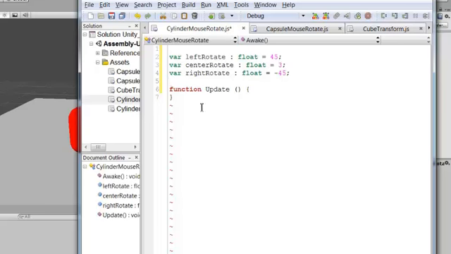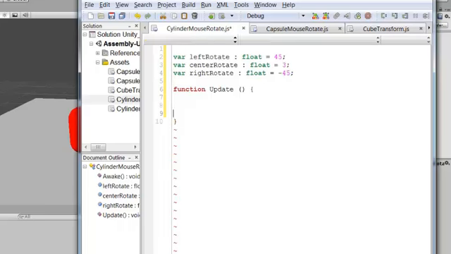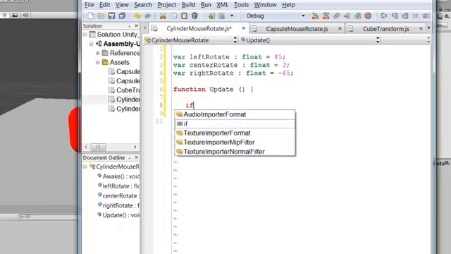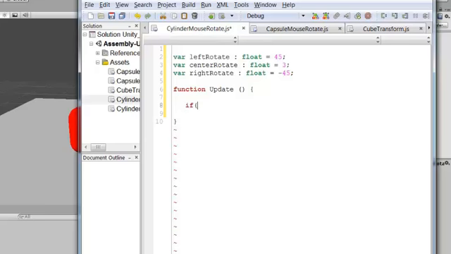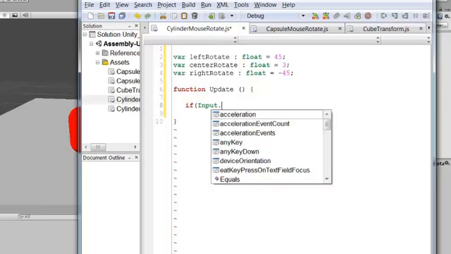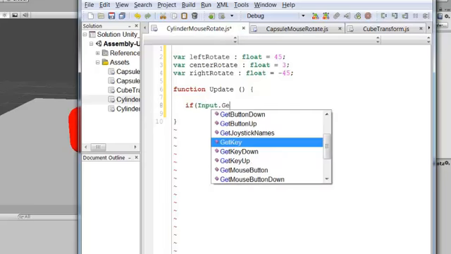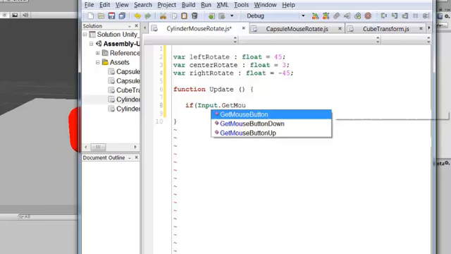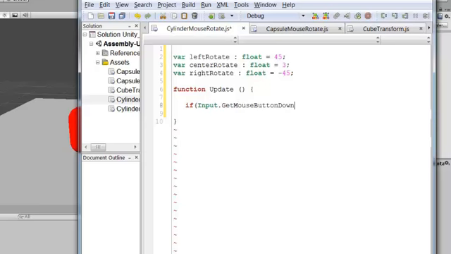Come in between the curly braces, give us some lines, and if Input.GetMouseButtonDown, open paren. Now we're finally going to put something in here. We're going to put 0. That's an argument that says what mouse button, and 0 is the left mouse button.